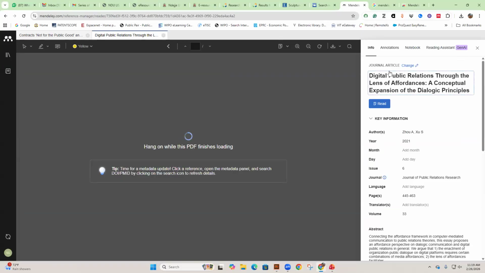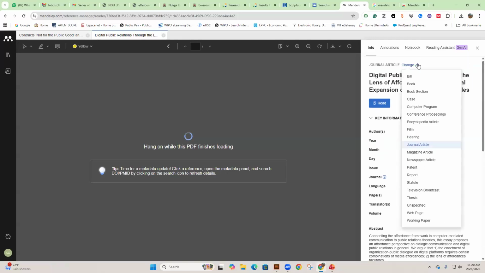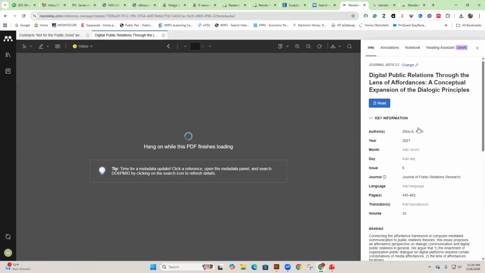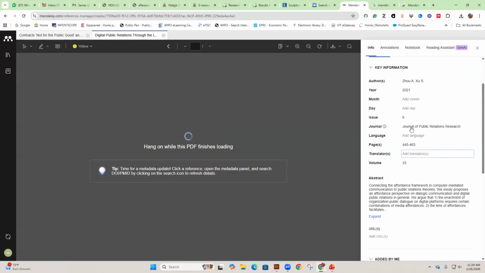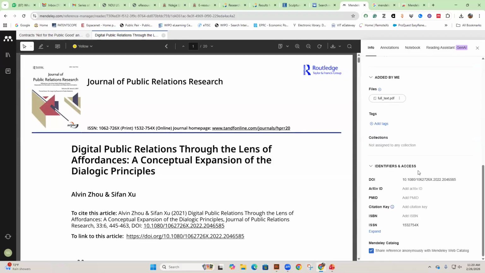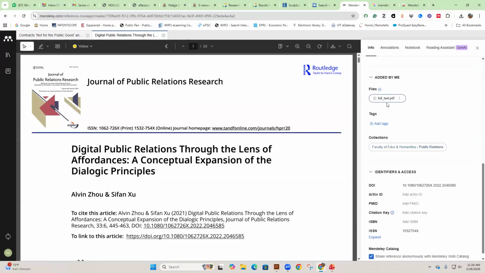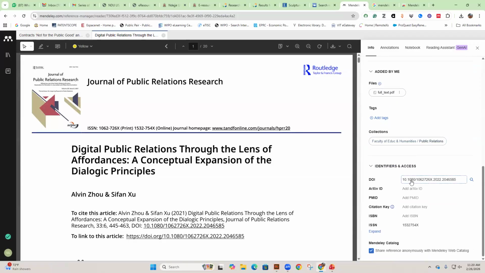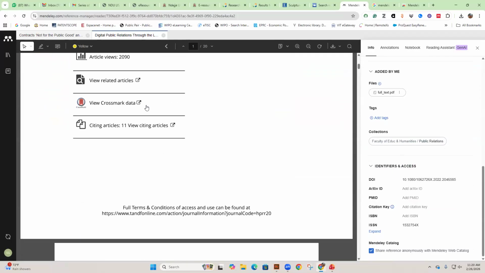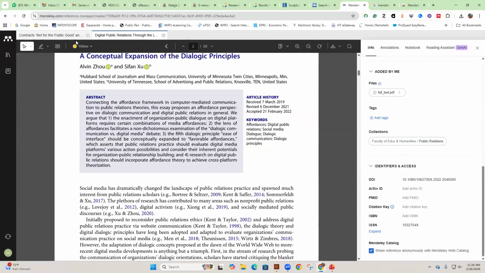But on the right-hand side of the page, the bibliographic information of the article is there. And there is a pencil icon. You can make changes. The author, the publication, the month and the dates are not there. The issue, the journal, the pages, the abstract. It's a full text. It's in PDF. The DOI is there.